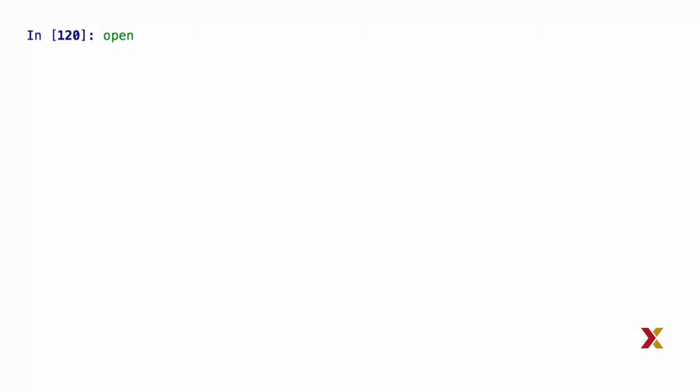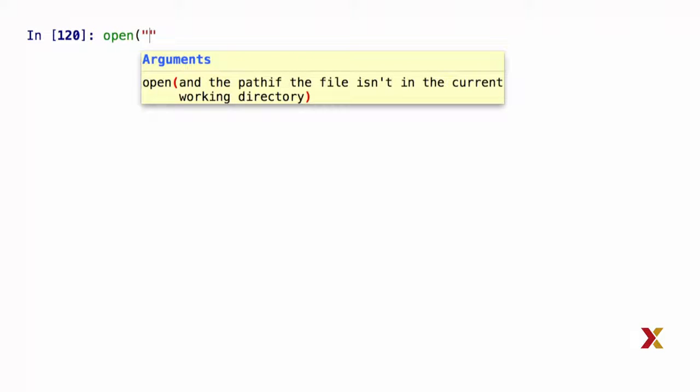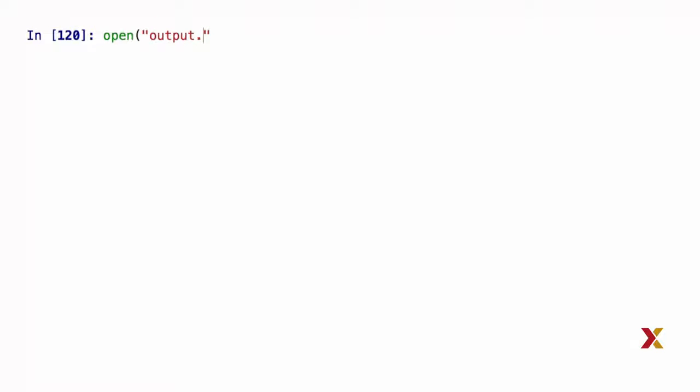Let's then take a look at how to write a text file line by line. Let's create the file object by typing open. First, we need the name of the file, which in this case is just going to be output.txt. When writing a file, we need a second argument which tells Python that we would like to create a file object for writing, not for reading. We indicate this by providing that second argument as a string, and the content of the string is simply just W. What this does is it creates a file object for writing to a file named output.txt.